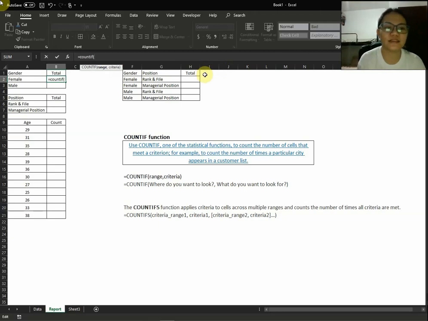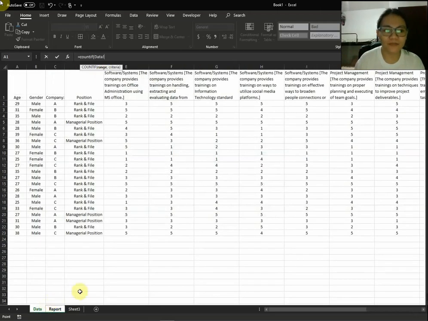Now we will enclose it using a parenthesis. So open parenthesis, and the next thing that we'll have to do is to choose the range. Where do you want to look? We will go back to our data. It's here in column B, starting from B1 to B23. Or we can exclude the header because the header is gender, that's B1.